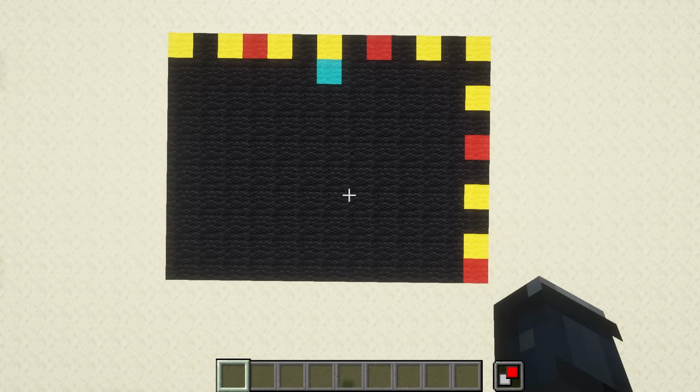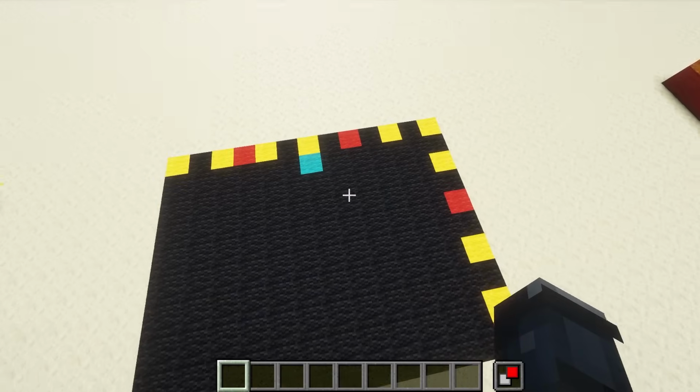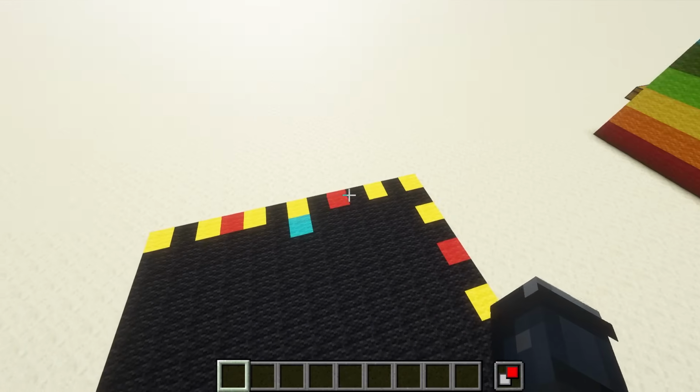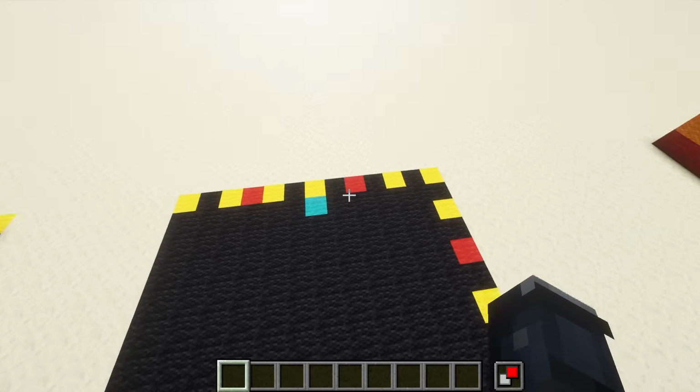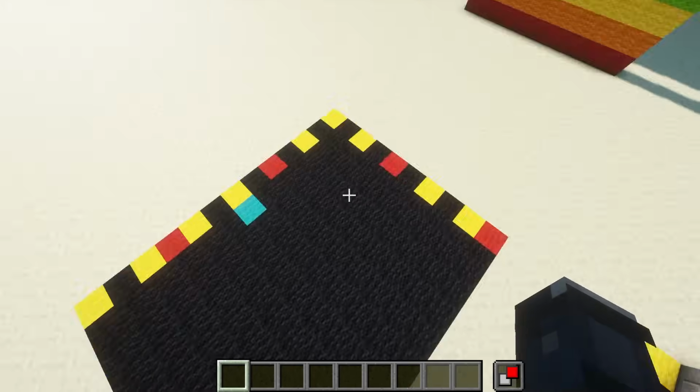The total footprint for this build is going to be 13 blocks by 10 blocks, so make sure you measure out enough space for it. You can see that I have black and yellow every other, with every 5 being red, which makes it really easy to count. So 5, 10 plus 3, 5, 10, 10 total.